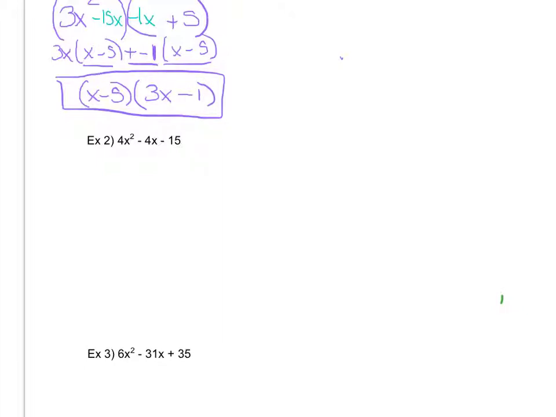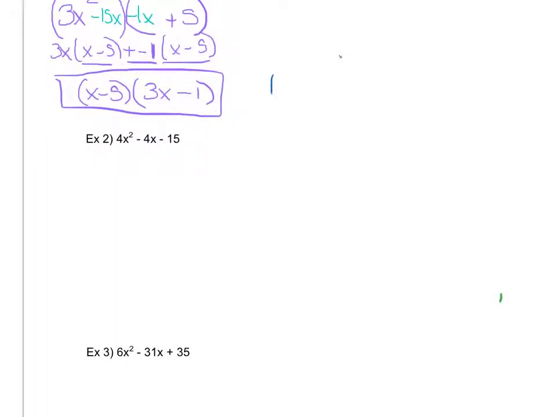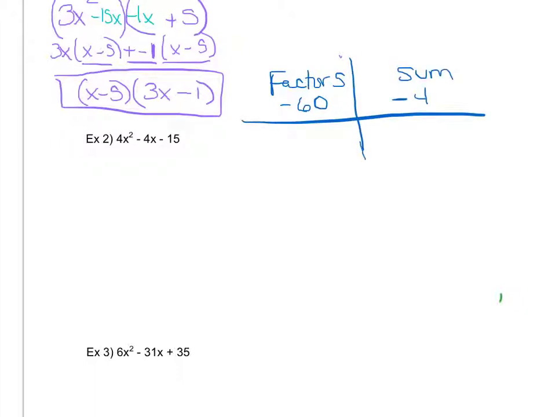So first thing, like normal, I check for a GCF. I don't have one. So now I'm going to do factors of the first times the last. So 4 times negative 15 is negative 60, with a sum of the middle still. So this is my area to do some guessing and checking. I'm fairly quick at it, so I won't use a ton of time for guessing and checking. I could use my calculator to assist me, so let me demonstrate what I would do if I didn't know a lot of factors of 60. I would say, well, it's divisible by 2, so I know that one of them has to be negative. So maybe I do negative 2 times 30.